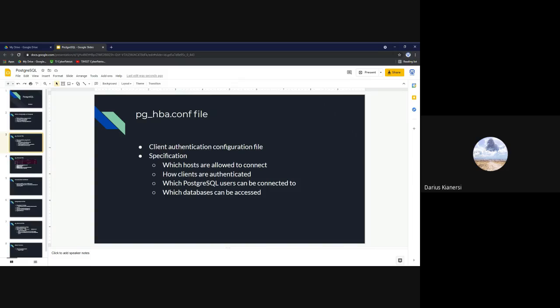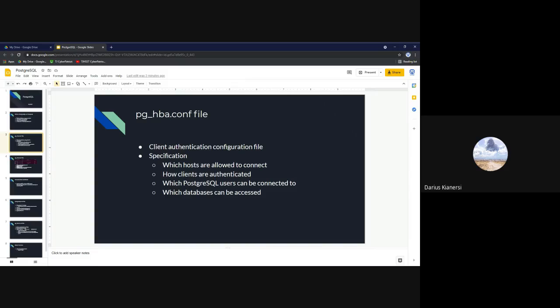It also determines how clients are authenticated. So if you connect to the database, this pg_hba.conf file will determine how exactly you should authenticate yourself. It also determines which Postgres users can be connected to. Postgres, and most other relational database management systems for that matter, will allow you to create users and roles and grant them assignments, which you don't really need to know for the purposes of this competition, but what you can know is that when you connect to a database, you connect under a specific user.